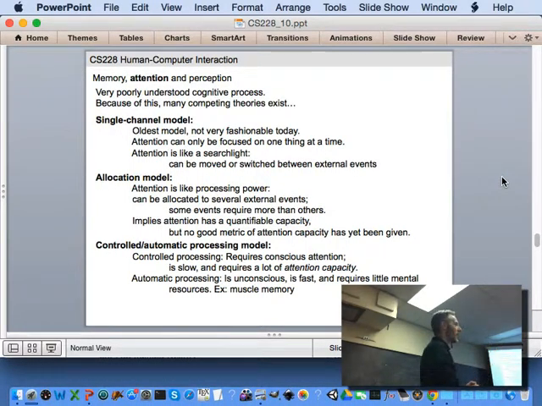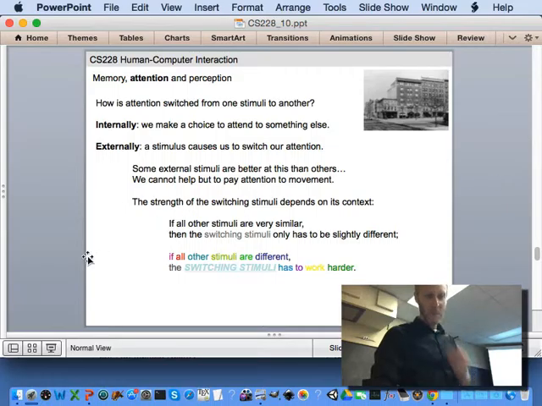Again, whatever attention really is, it's probably some combination of all of these things. These models are just ways of trying to batten down attention so that we can try and understand it and figure out if I show this interface, people seem distracted. If I show this interface, I'm able to hold their attention for longer, and so on. Okay, I'm going to have to maximize this slide.